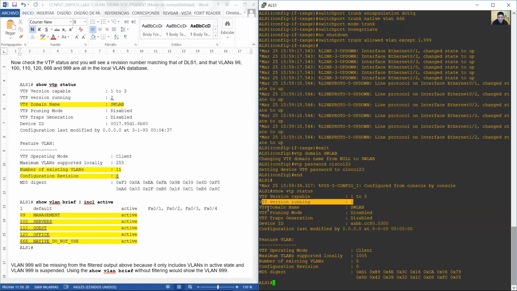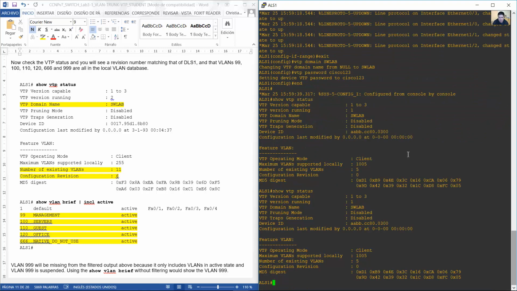The domain is SWITCHLAB, mode client. Okay, it may take a while, the propagation for VLANs and VTP. Okay, show VTP status.